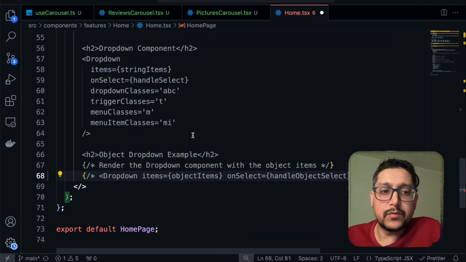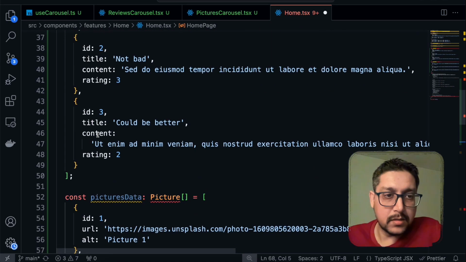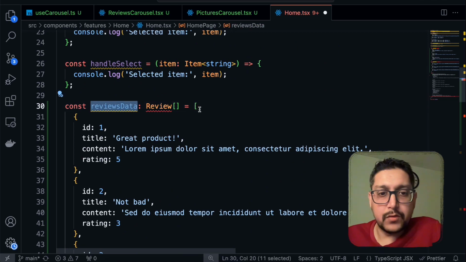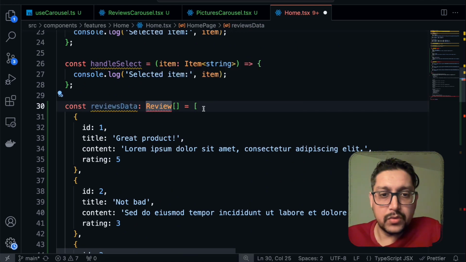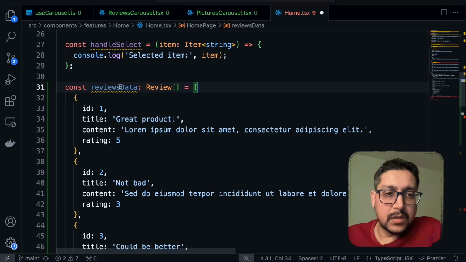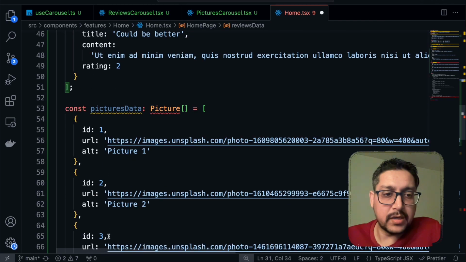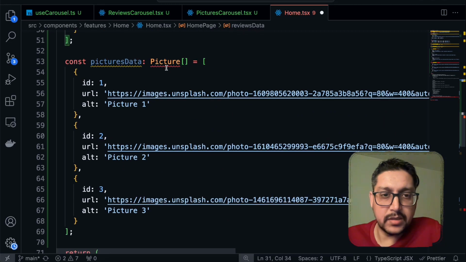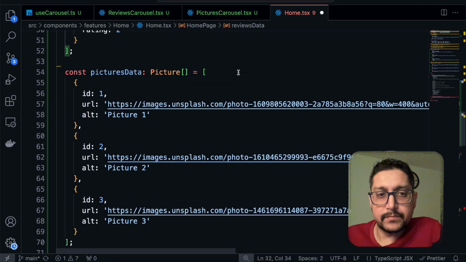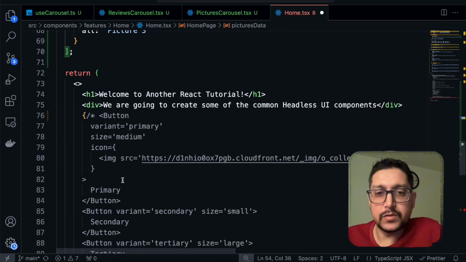And what we are going to do is, let me just quickly define here reviews data, which is using the review. Let me quickly add the import. So very basic structure for product reviews. We have rating, content, and the title, and then there is pictures array with the URL and the alt for the pictures, alt text.